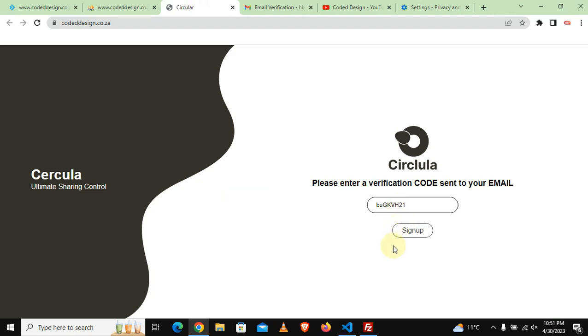When you are done putting the code, it takes you to the dashboard where you can use the application. As time goes by, it's going to remind you not to forget to put your name, surname, location, and all those things. So as long as the system has got your email, it can always push other things. Also, if you don't have a password yet, even if you log in without a password, you can set the password later. As long as your email is your email, the system will use that.